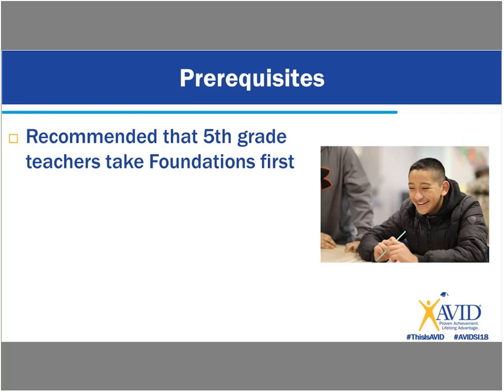But for 6th to 8th grade, that whole spectrum, this could potentially be a 1st year strand. It could also be a 2nd year strand. So if a 6th grade teacher has already gone to Foundations, and potentially even some of the other ones like Critical Reading, or a lot of the other strands that are available for them, this is a great 2nd or 3rd year strand.